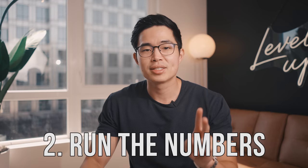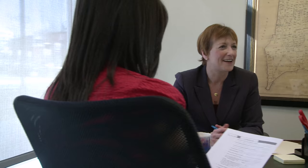Second step is you need to run the numbers. We want to figure out what your budget is and how much house you can afford. To do this, speak with a mortgage lender in your area. Tell them about your situation and about how you want to house hack, then give them your financial information — they'll work with you to come up with a plan. You can also speak with a real estate agent, as they have really good insights into the local market and what rents you should expect.